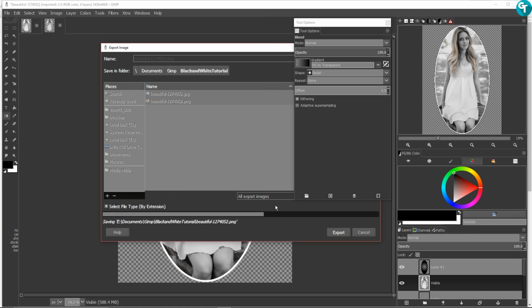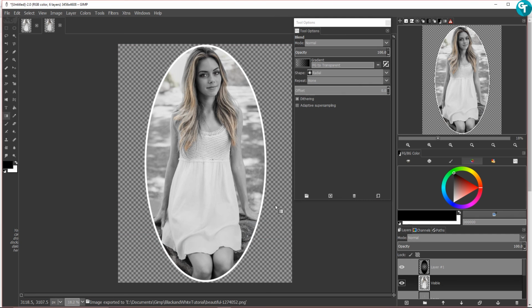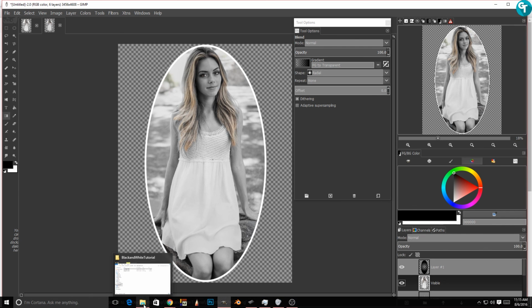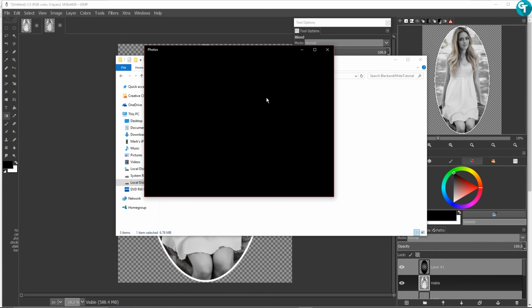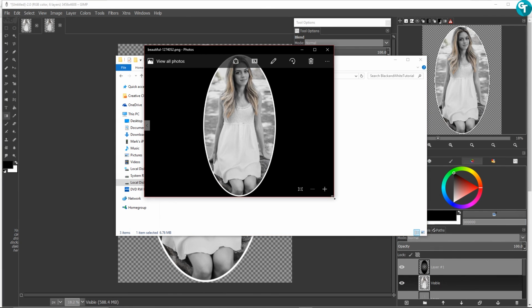It's being super slow at the moment. And there you go. And that's a pretty cool looking image in my opinion. Let's go ahead and let's see, we got the PNG here. And there you go. That's what it'll look like.